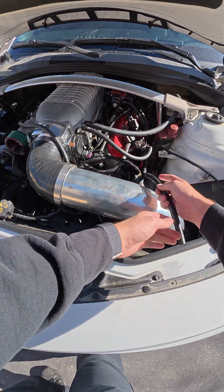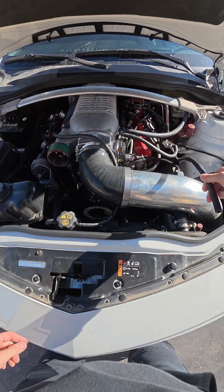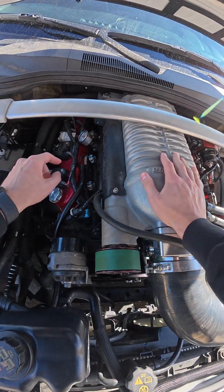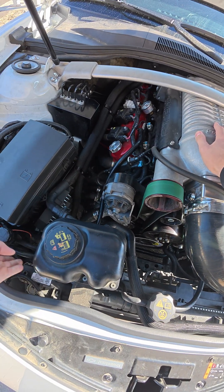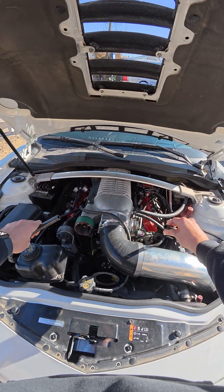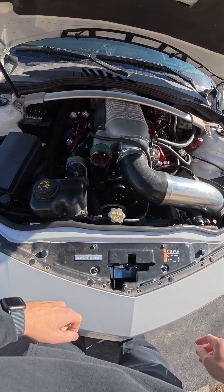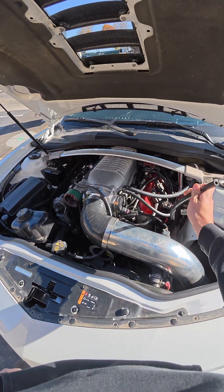...is this tube that's hanging out. It's the breather on the valve cover and it's just hanging out in open air. Same thing on the passenger side here — breather on the valve cover. If you follow this hose, it's also just hanging out in open air. Now among a few things that are wrong with just letting hoses dangle tucked under the quarter panels, here is essentially what this is going to do.